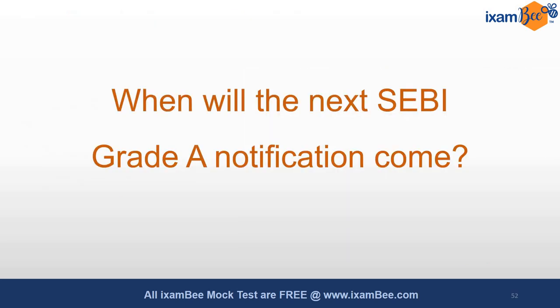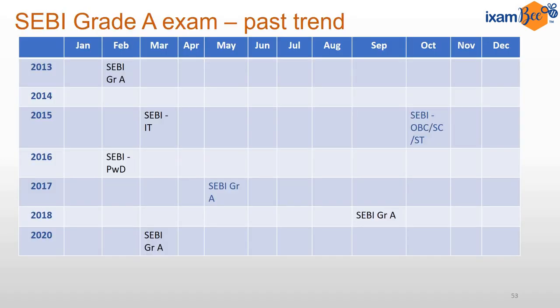We will discuss this separately, but now you will be thinking अब notification कब आएगा. बस अगर आप उसका इंतजार कर रहे हैं, then तो you stop it here. Notification आने के बाद तो the story is going to be changed. But if you see the trend of last years, there is no fixed time. There is no fixed month when the notification comes. Last year, the notification came in March, but after that, because of COVID, the exam was delayed. So we all know that. Already, it is 1.5 years and the exam was delayed. So notification may come any day. I cannot tell you more than that.